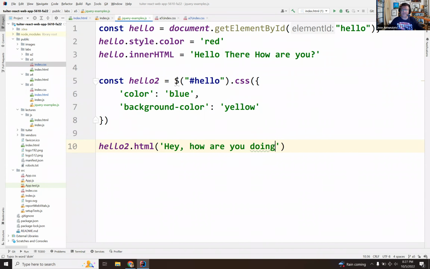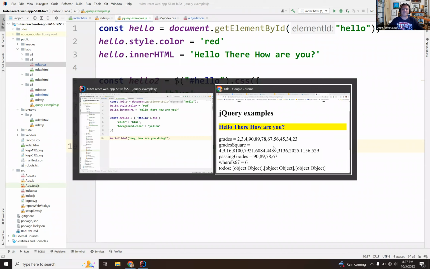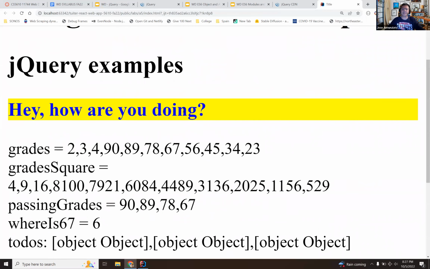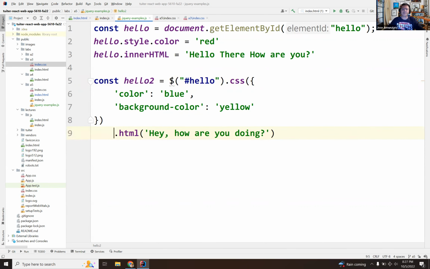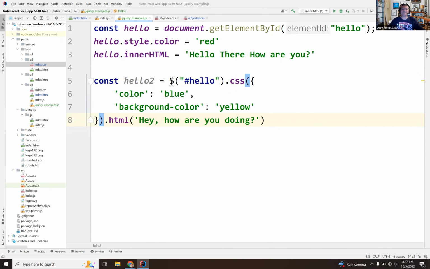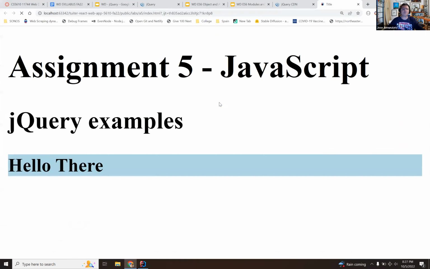So it's the same question, but I'm replacing it. So instead of saying hello there, how are you, I'm replacing it with how are you doing? If I refresh, notice that indeed I am modifying the content using jQuery. See that? Also, since I'm using the same hello2 and hello2, I can string these together, and that still works the same way.